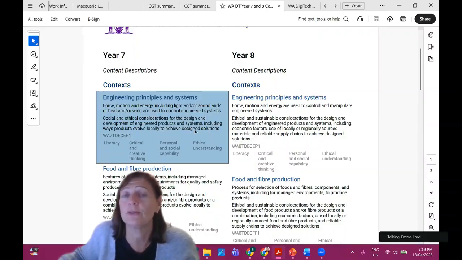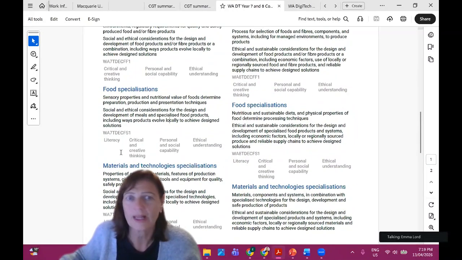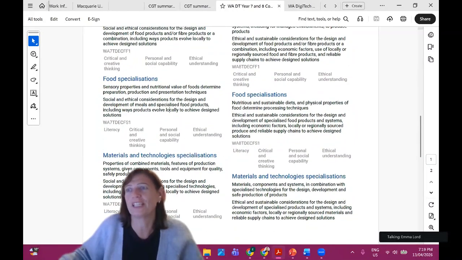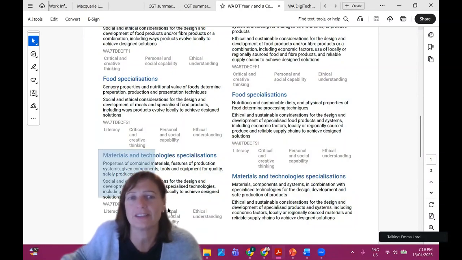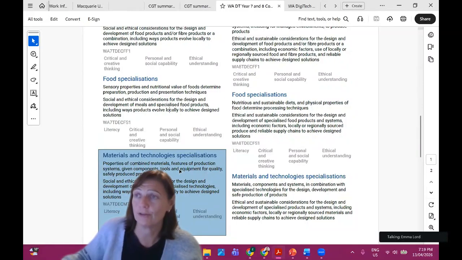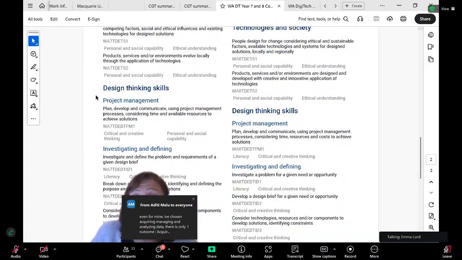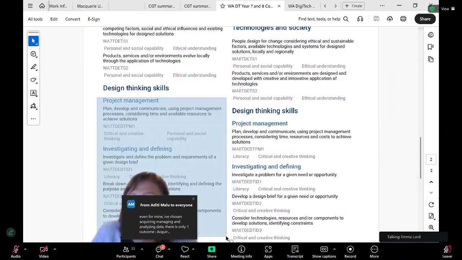So you would be focusing on an area. If you were doing woodwork or material, you would be doing materials technology. So you would be focusing on this one. That would be your main outcome. And then I would be having these ones because you need them to be able to understand how to plan and manage a project.